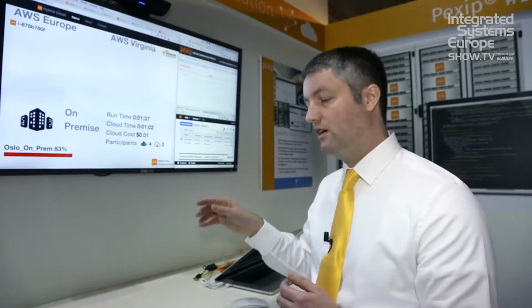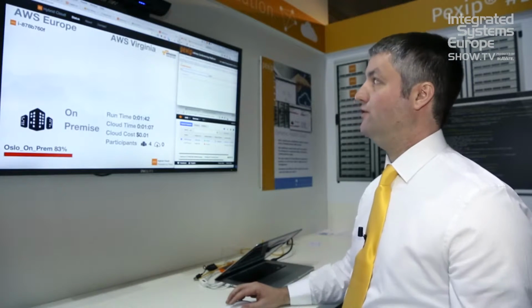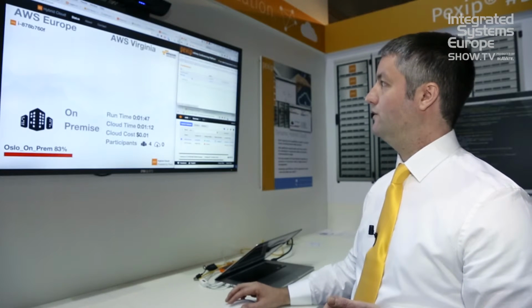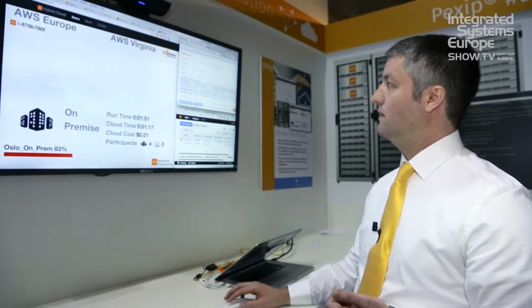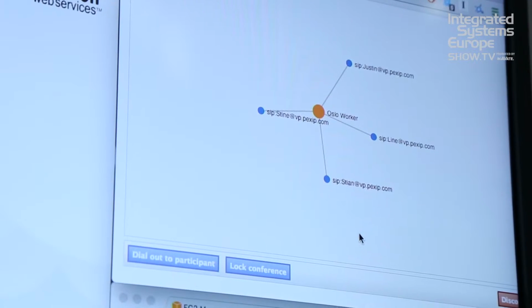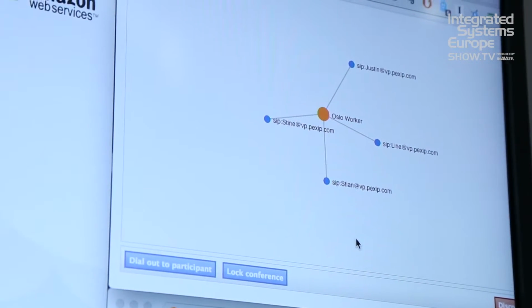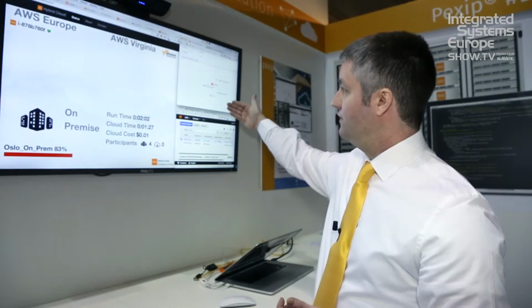While this is happening, I'm going to bring up a visual representation of our conference so you can see a bit better what's going on. So through the management pane, I can bring up our conference. We go into our Blue Sky conference. We can see all of our participants, and we'll now look at a graph. So this is just a very clear visual indication of our conference, how the conference is handling. You can even get indications of packet loss on this bouncy balls graph to see a good overall picture of your conference.